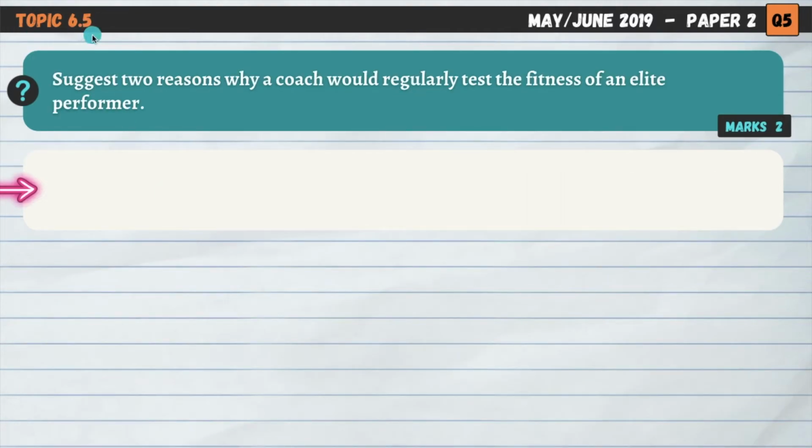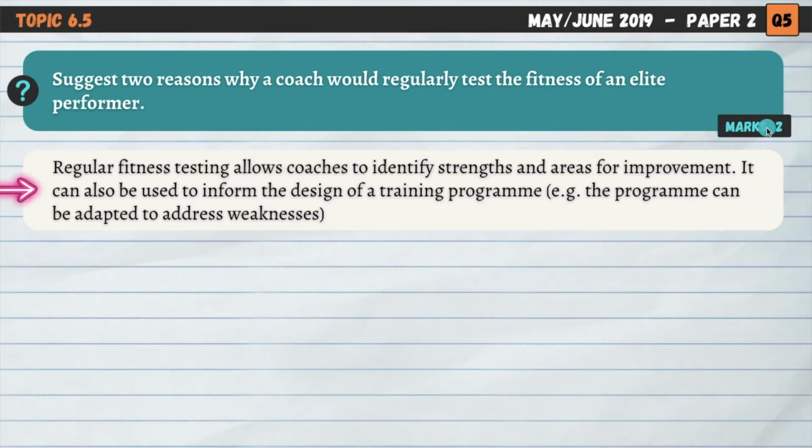Okay, 6.5, suggest 2 reasons why a coach would regularly test the fitness of an elite performer. This question is a common one, and it's on why do we bother fitness testing? Essentially, what are the benefits of fitness testing for 2 marks? So we need to make 2 points here.